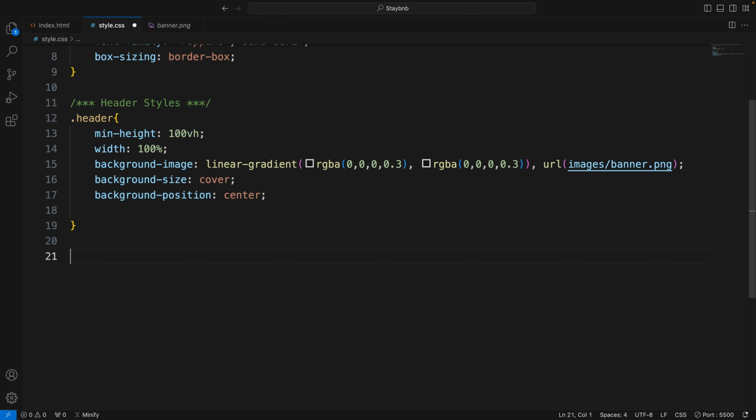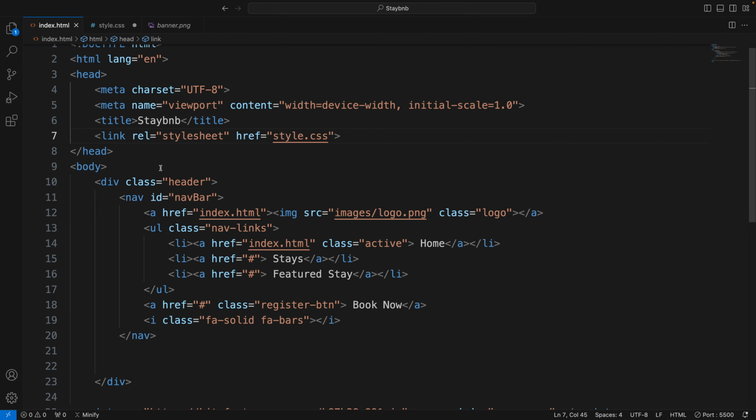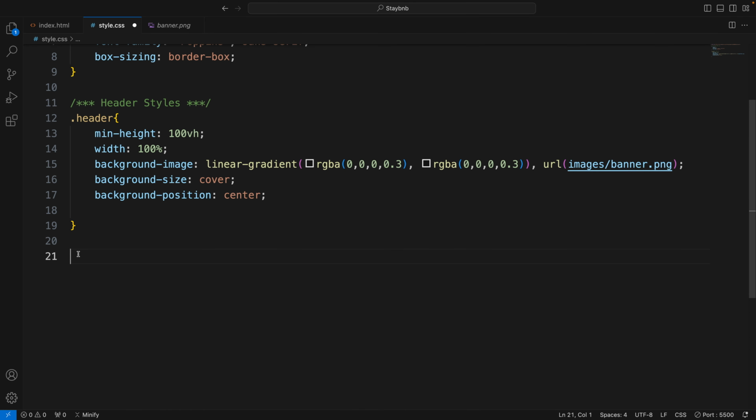Okay. Now we can go to our HTML. We're going to target this nav tag right here. That's a type selector. We can copy that and just paste right there. Curly brace. There you go.